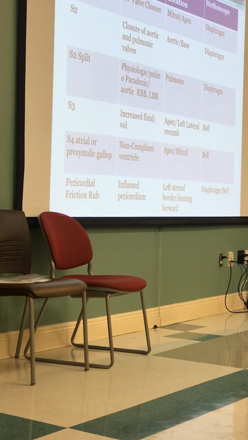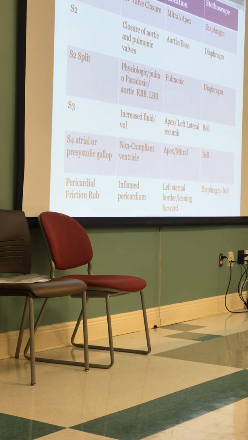S2 split. What happens in an S2 split? You guys remember we talked about it last week? During inspiration. Inspiration is physiologic. Expiration is pathologic. Remember, we said that if it's at expiration, you know that there's something wrong. It's associated with a left bundle branch block. If it's on inspiration, it's physiologic.